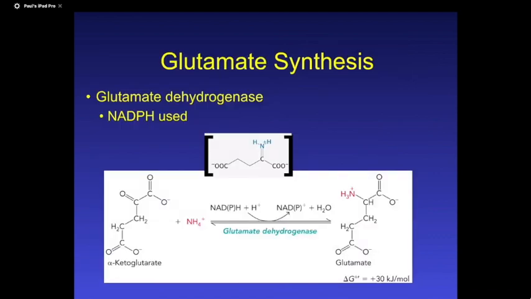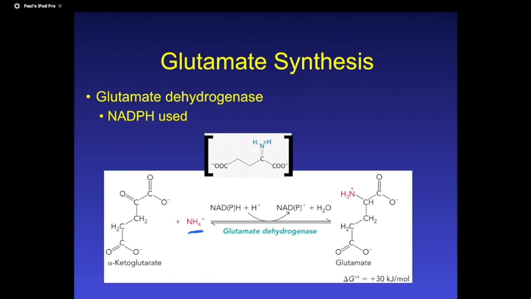And it comes off as ammonia, and as soon as it gets into the solution, because of the pKa of ammonia and the pH of the buffering system, it will become the ammonium ion. What did we learn in the degradation of protein about ammonium? Is that good for us? It's poisonous. Even at 60 micromolar, it becomes poisonous. And so we did learn one particular example of an enzyme.